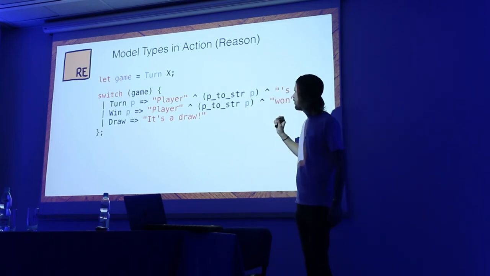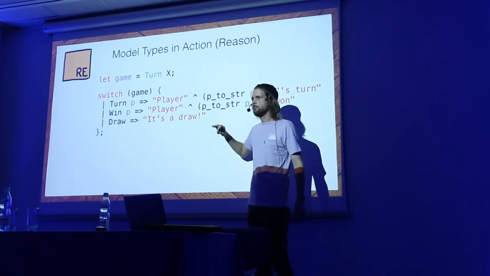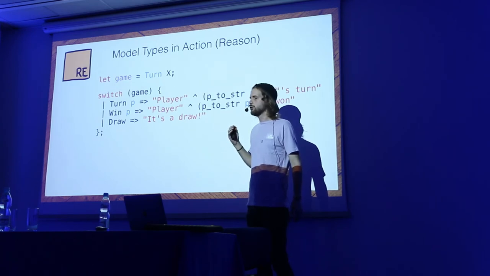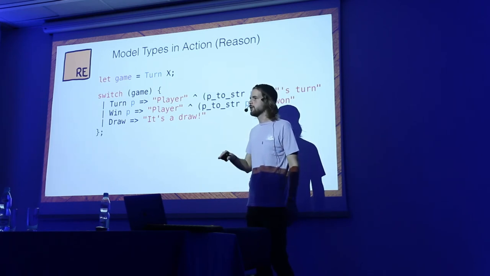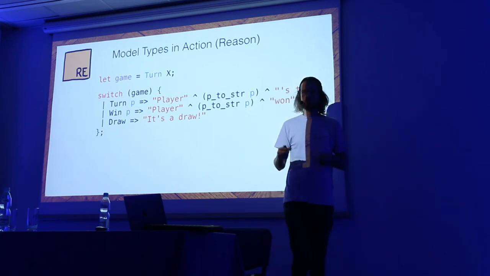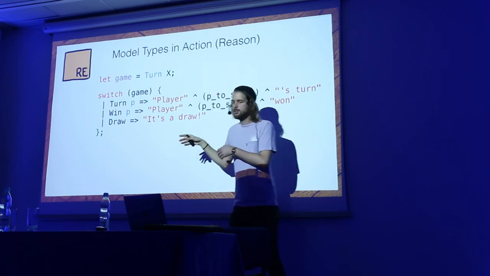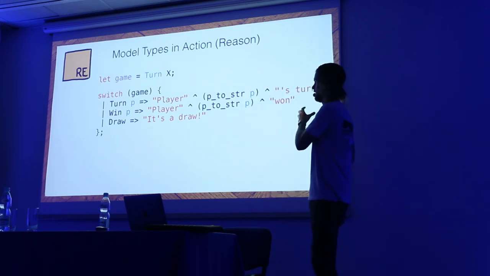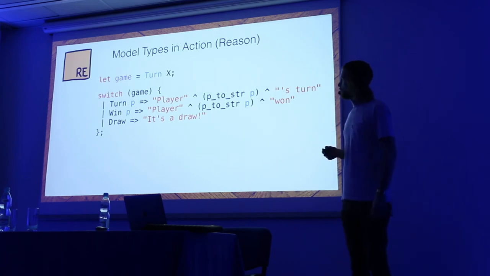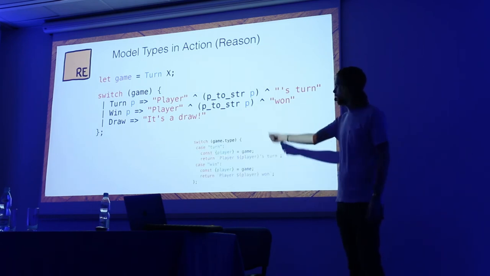CoffeeScript. And then, if you leave out a case, the type checker will emit a warning, which tells us that you're missing the case draw, or you're missing the case win. If you just want to ignore it, you can have a default case, which reacts on every other pattern which is not there. You can pattern match on arrays, you can pattern match with multiple values and then have specific permutation cases. It's a very, very powerful feature, which in my opinion is already worth switching to this language, just to have proper pattern matching. Because if you have optional values, you can also switch on optional values. And this is the comparison to the JavaScript stuff.